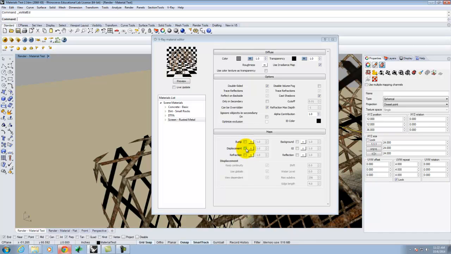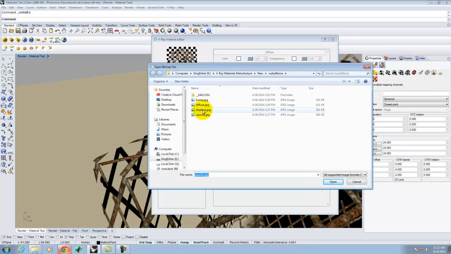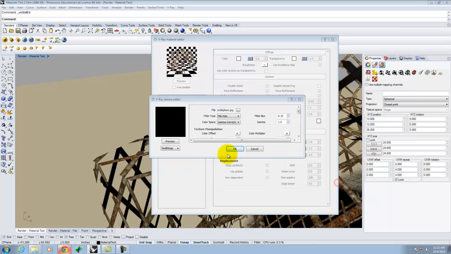I'm going to go ahead and check the box for displacement. I'm going to click on the M next to it, and I'm going to once again pick text bitmap. Generally speaking, you want to think of displacement as large jumps in geometry. Bump is fine texture on the surface itself. So I'm going to pick displacement. I'll click open, and let's take a quick preview at what it looks like. Okay, it looks very similar to the black and white, but if we were looking at it a little bit closer, let me go ahead and jump back here.